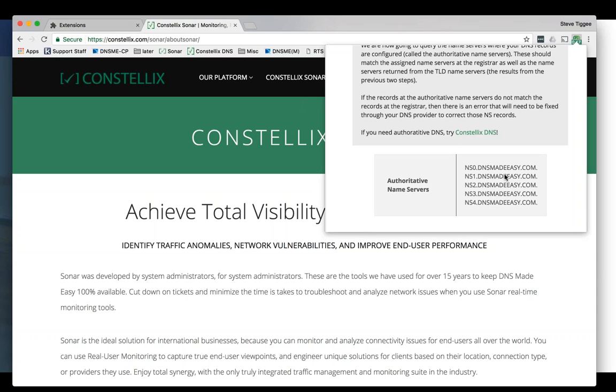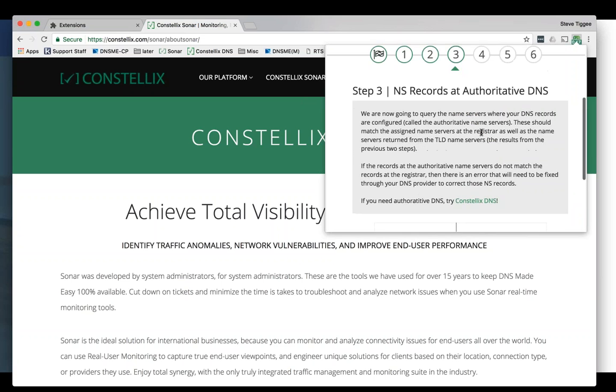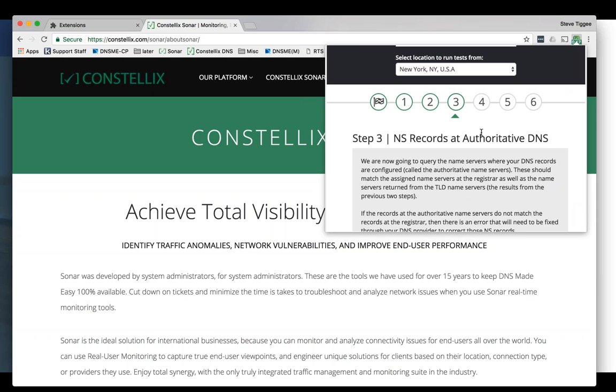And if those name servers aren't being updated, obviously it's going to be returning the old cached value, or the old value they had configured, and that doesn't show the new value they might have changed one of their records to. So this is pretty much doing all the back end Whois checks in step 1. Step 2 is the TLD name servers. Step 3 is the name servers on the authoritative. Make sure everything is matching.